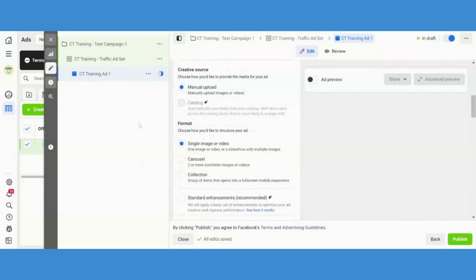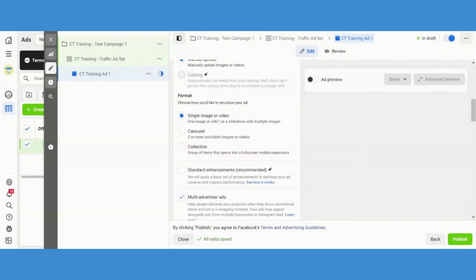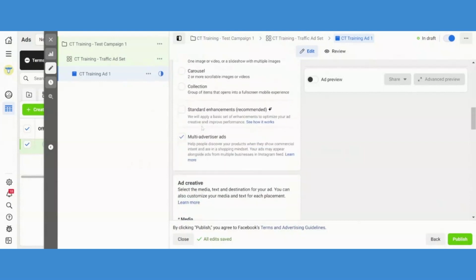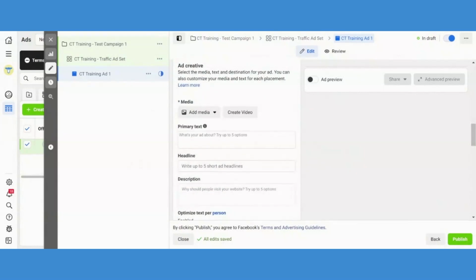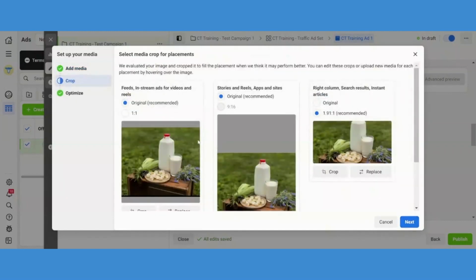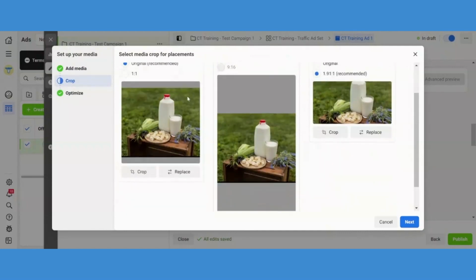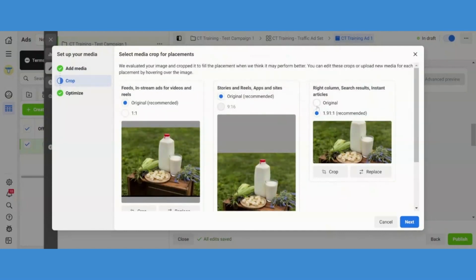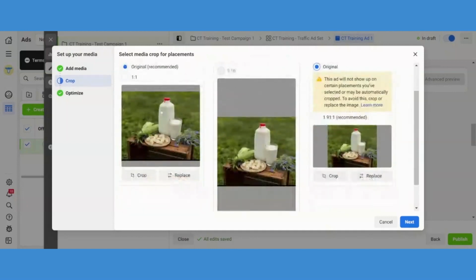In the ad setup, this is how you will select what you want your ad to look like. We usually recommend when you're just starting off to utilize a single image or video, but then once you get more advanced and experienced, you can try some of the other formats that the platform offers. Down here is where you'll be able to add your media and your text for the ad. And what's really cool is once you start adding media, it will appear as a preview on the right-hand side. So you'll be able to see what the ad looks like. When you select the image, it will show you what it looks like. And you can play around with the dimensions of what you want it to look like to your liking.